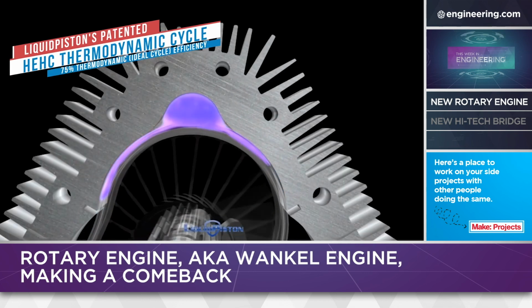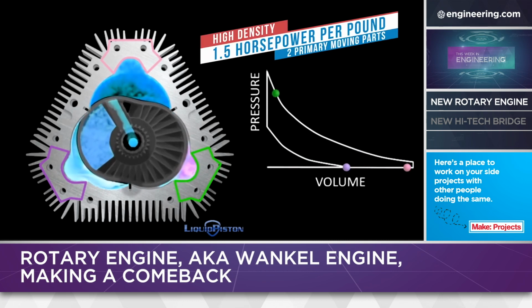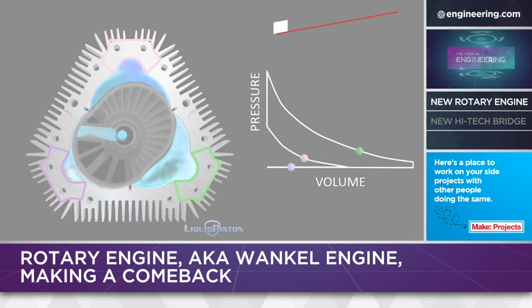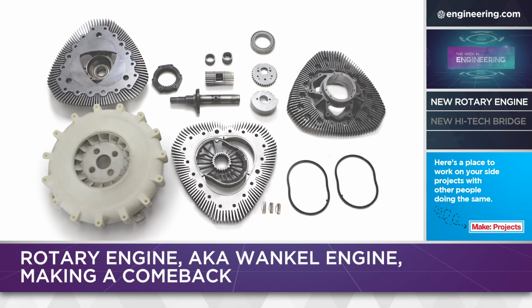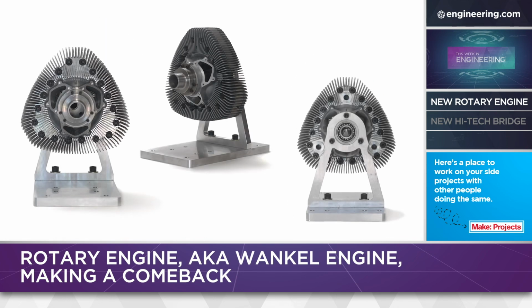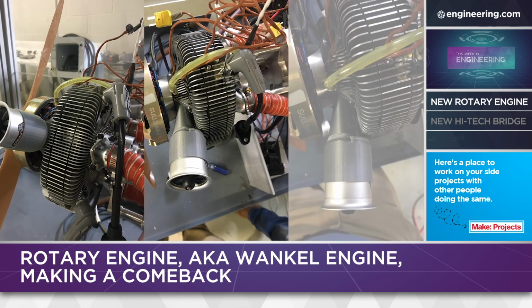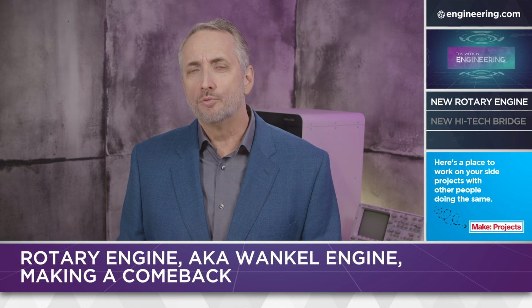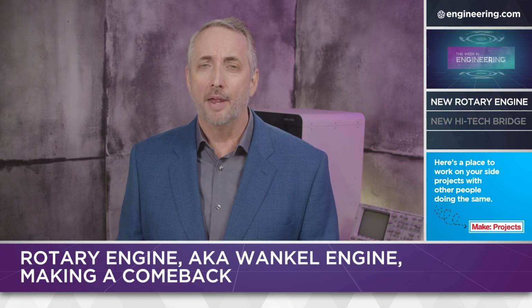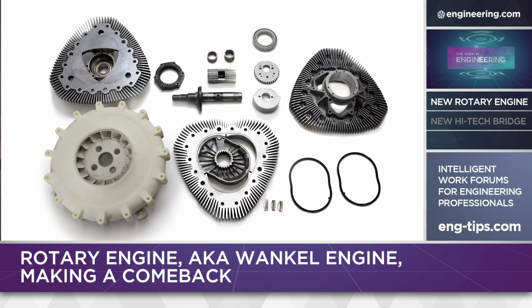Here are some of the benefits of the rotary engine as reinvented by Liquid Piston. It operates well on hydrogen. It doesn't have the glowing hotspots in the engine common to internal combustion engine designs. Now, the company is aiming to make a zero-emission hydrogen-powered rotary engine. The rotary can be 30% more efficient than a conventional ICE or diesel engine in this application, and it can rev higher, up to 13,000 RPM, and without the reciprocating mass of pistons, it can run smoother. It also has far fewer internal parts, so it's more reliable and cheaper to produce.